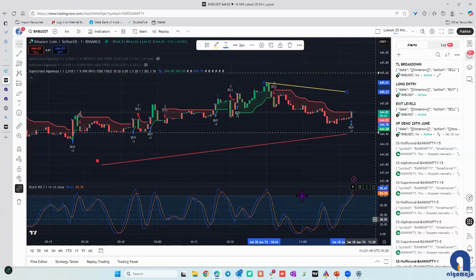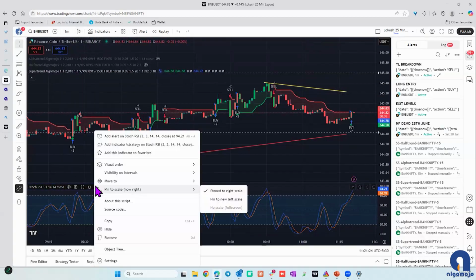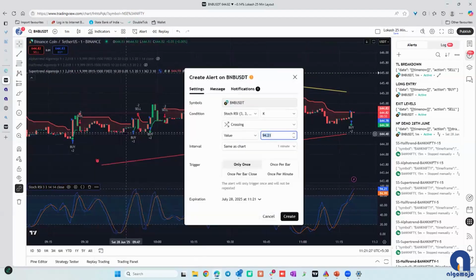So the process is similar. You first select the instrument and then select the time frame and then load your indicator. Once you have the indicator, go to this more button and say add alert on your RSI. So there are a couple of things to be updated. Here the condition needs to be updated. We will say RSI crossing down a value of 60, and once per bar close, we want the PE to be taken.